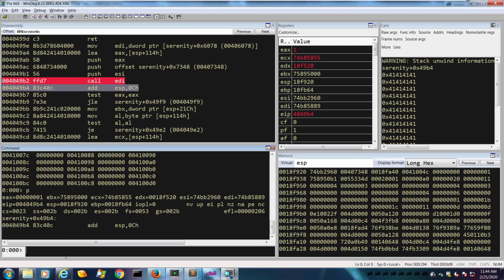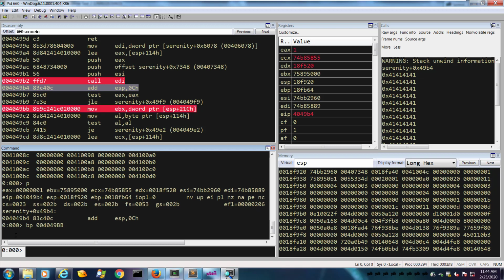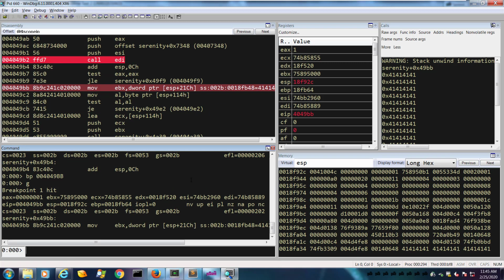So I could do a breakpoint on that, which is right there. And then I can hit G to go if I want, and it'll stop right there. And so ESP plus 21C, we can check that out.